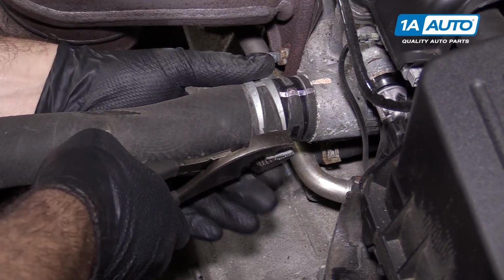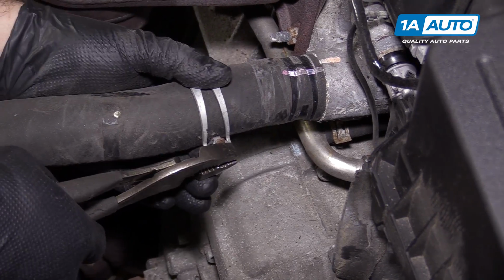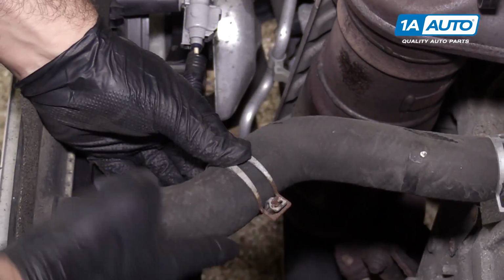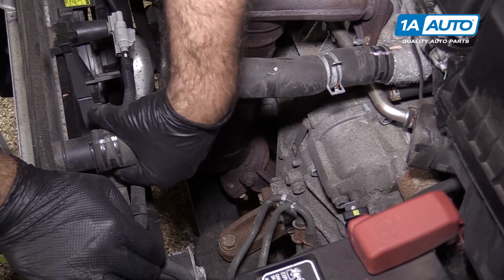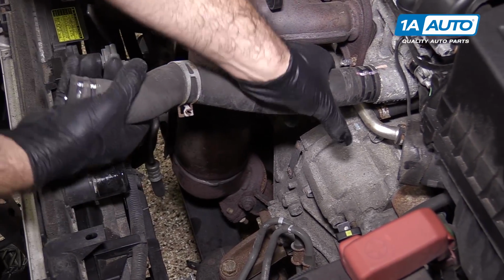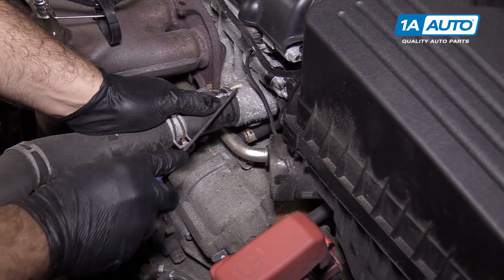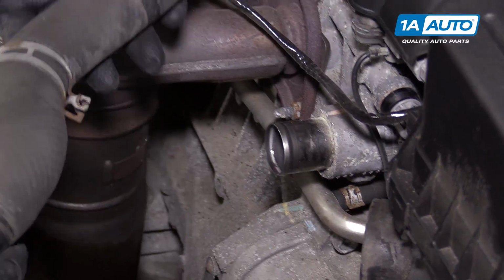They do have little locks, but they're kind of tricky to get locked. So all you have to do is move them out to the middle. Same thing for this one. That one actually locked for me. See, it actually slid over the little tab there. I'm going to work this off the plastic of the radiator, then work it off of the metal of the head. It kind of gets sealed on there with heat. Use a pick, try to break the seal. Put this hose aside because we'll reuse it.